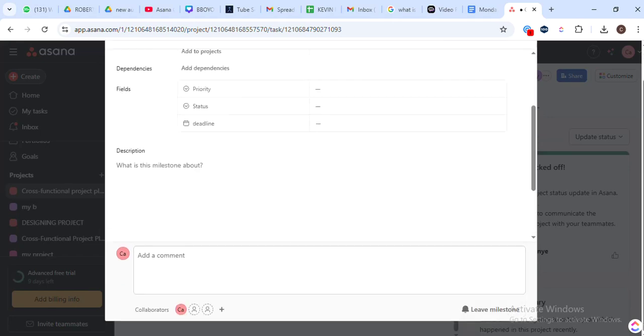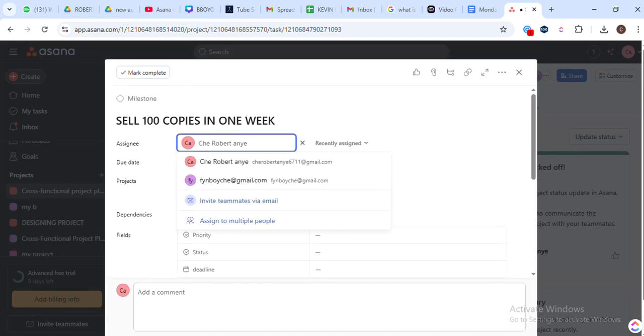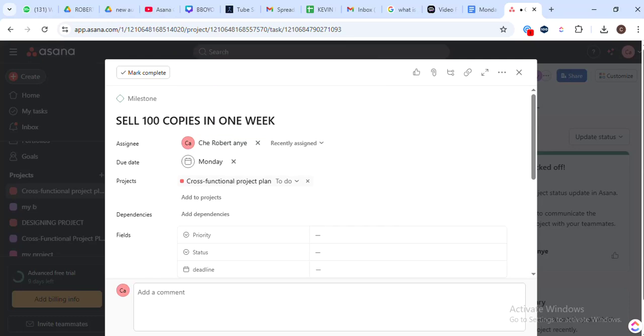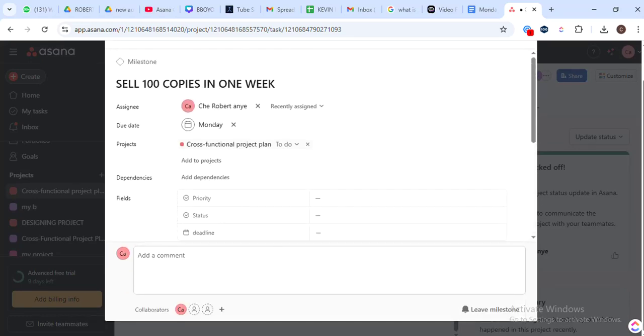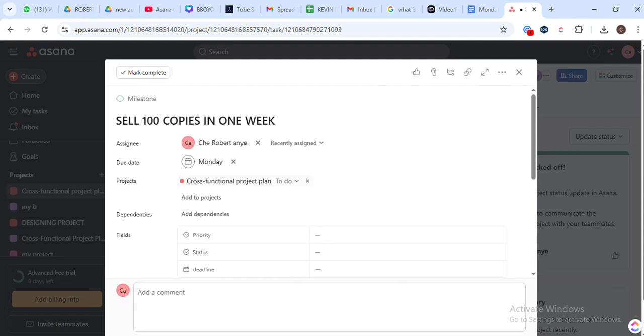Finally, don't forget to save your changes. You can do this by clicking the green Save Changes button at the bottom of the dialog box. Let me explain why this matters. If you don't save your changes, all the work you've just done will be lost.